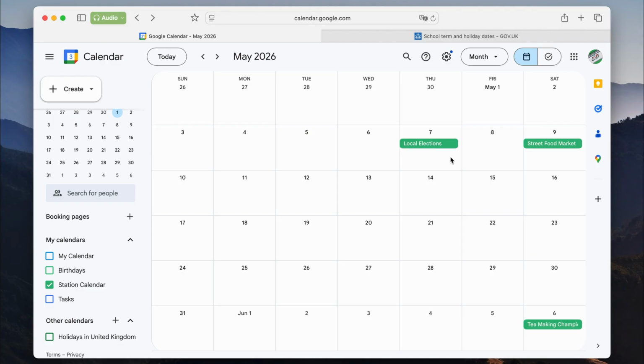There might be significant dates for local sports teams. So if your local football team is in the FA Cup or the FA Vase, when is their first match? After that match, let's double check that we have the score for it, and we look at when the draw is going to be for the next match. Sometimes that draw happens on the radio, and you might put a date in the diary.